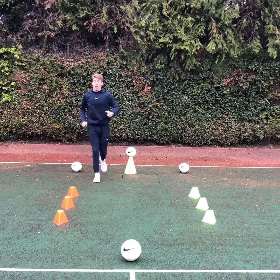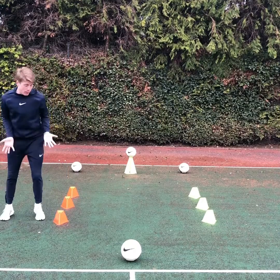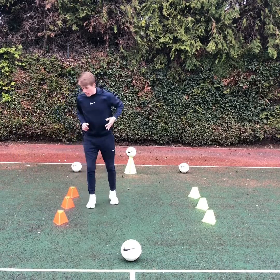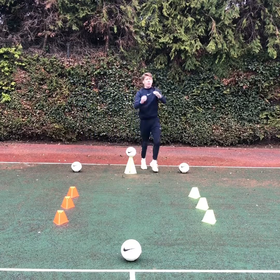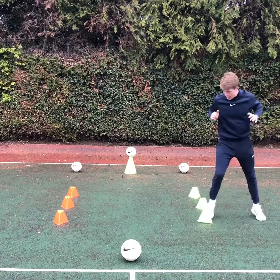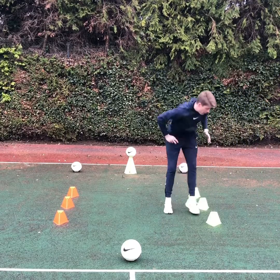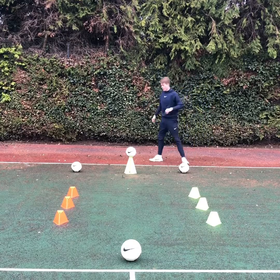A little progression here, all we're going to do now is sidestep. As we sidestep, we're going to come and we're going to work backwards, but keeping our body facing forwards all the time. Come backwards again, so always keep the body facing forward before we change to the next side. Working backwards round the cones too, round and through.